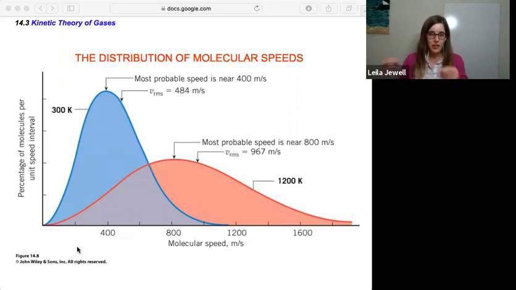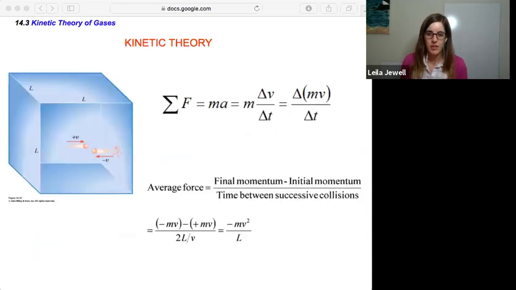As we imagine all of these flying around, these gas molecules are exerting a force on their surroundings. So we're going to imagine putting the molecules now inside of a box. This is known as kinetic theory, and we'll imagine just one gas molecule to start, and to help us imagine it, we'll pretend it's a ball. And if you throw a ball against a wall, it exerts a force on the wall, right?